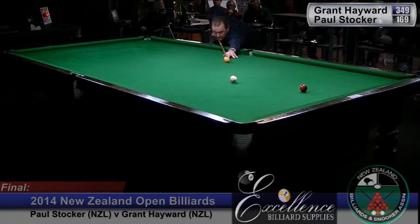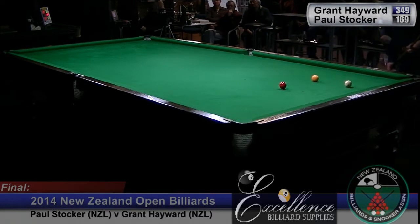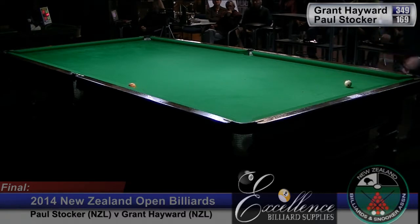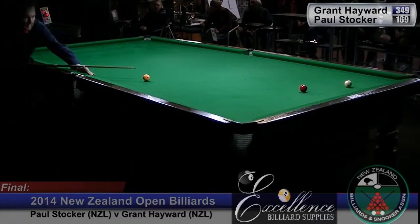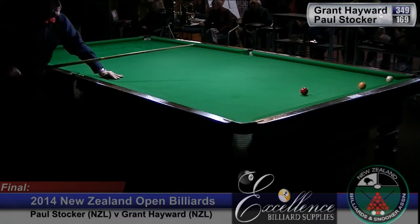He's got a natural drop cannon position from here. That was a nice shot — now he comes down, he should be right behind the spot. He puts the white right behind the spot. Maybe it was a little wider than we realized. Thinking about going all the way around the table here. We must have had a balk line warning — I think Grant had an 84 break.